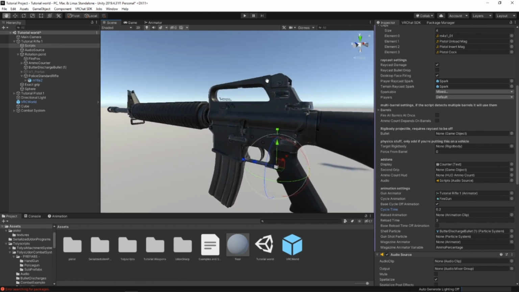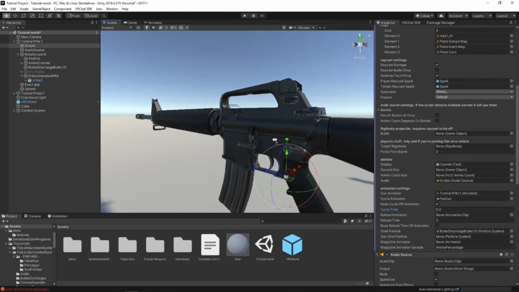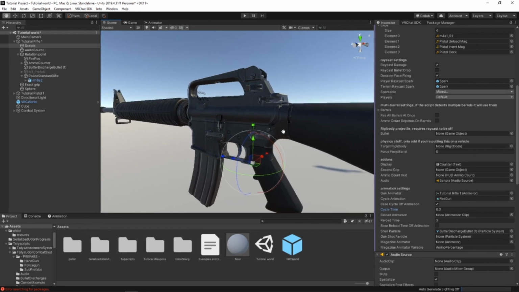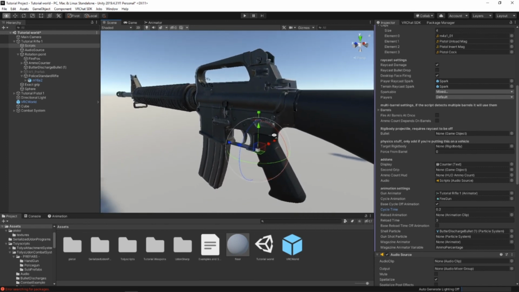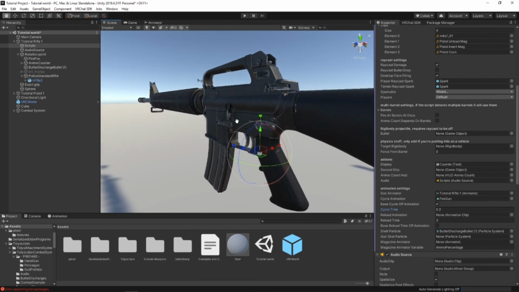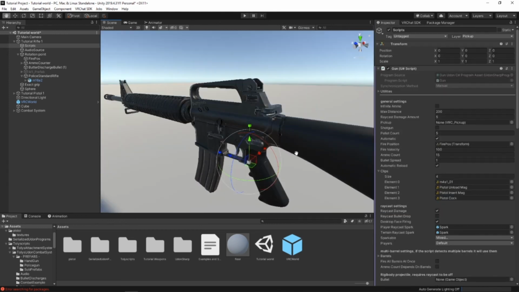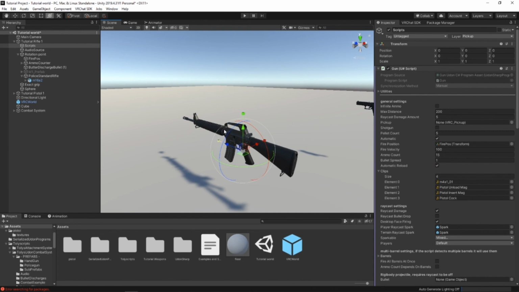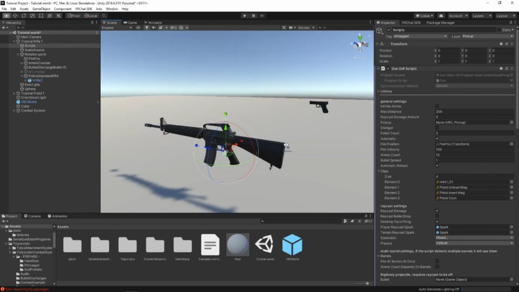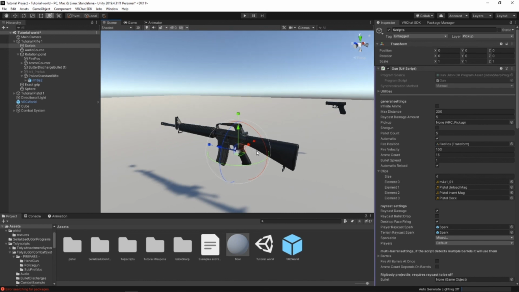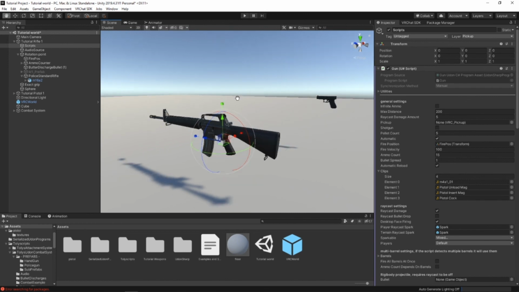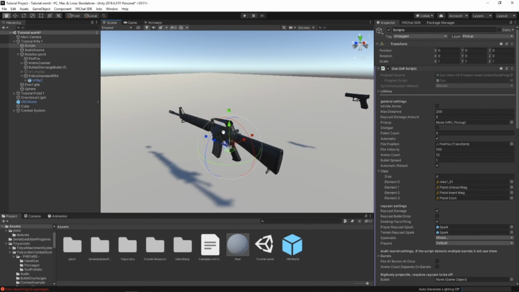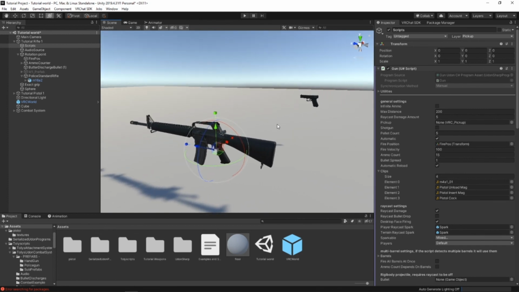You can also add animations for firing, so you can add a recoil animation, or a bolt racking, or anything you really want, and also an animation for reloading. I won't go into that in this tutorial, as it's a lot more complicated. I'll have a dedicated tutorial for particle effects and animations. So that's pretty much it with the guns, and using these you can pretty much create any gun you want with your own sound effects and model. If you want to learn how to add custom animations or particle effects, that'll be in my next video, which will be episode 3 of this series, so stay tuned for that.